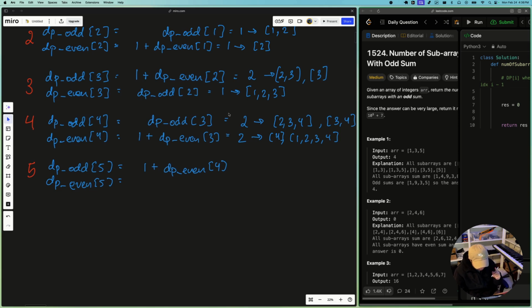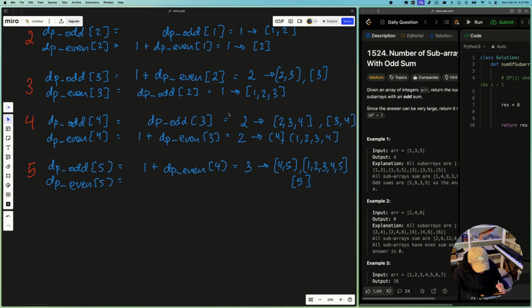And dp even at 4 was a 2, right? So 2 plus 1 is 3. That would be 4, 5, and 1, 2, 3, 4, 5, because that would be 15. And then 5 itself, right?